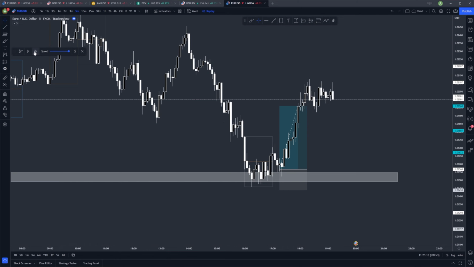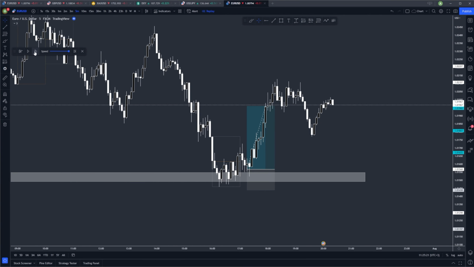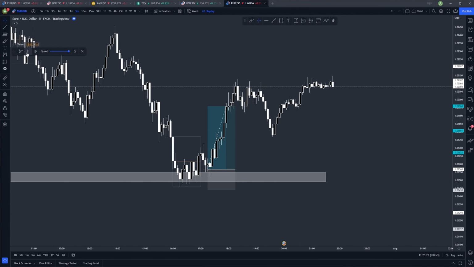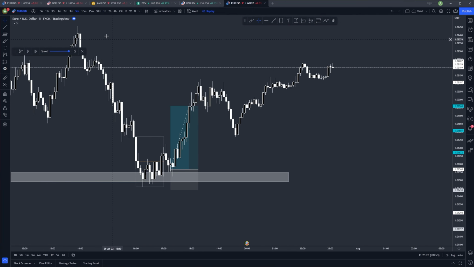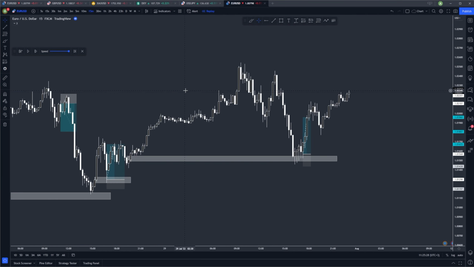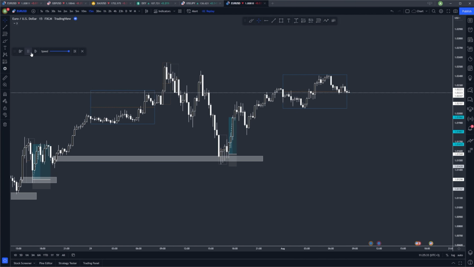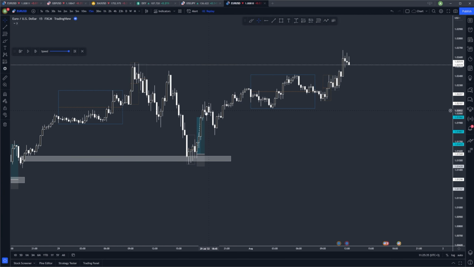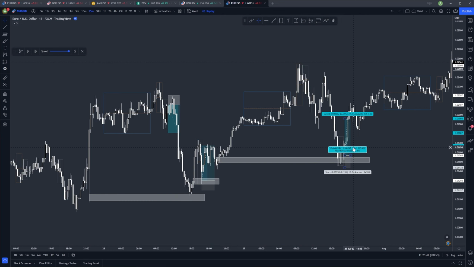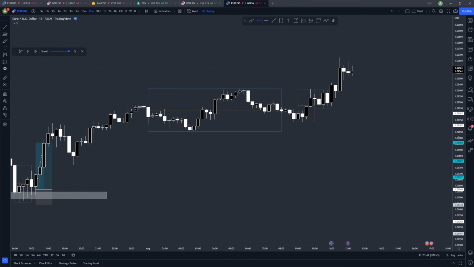So let's see what happens. And if it goes up more, then it is what it is. I'm not sad, I'm not happy with it. I'm glad I took my profits, and then just maybe leave a runner in case the higher time frame shows that it can move a lot higher. So here you can see, all right, that would have been a 1 to 8, but just sticking to my targets, 1 to 3, 1 to 3, 1 to 3, 1 to 3. This is how it can change your life.